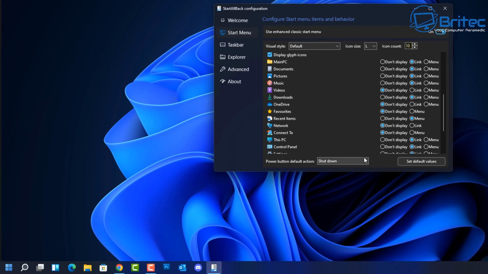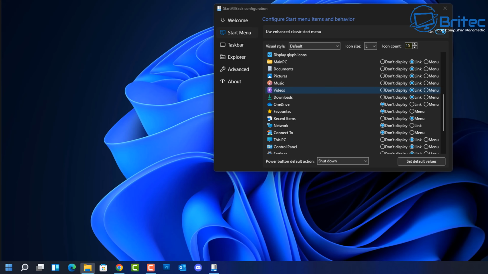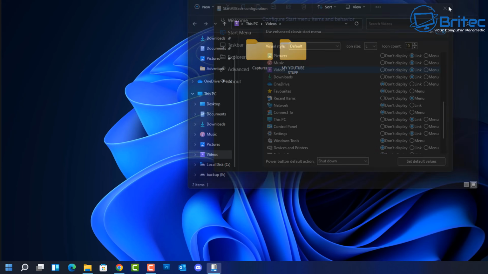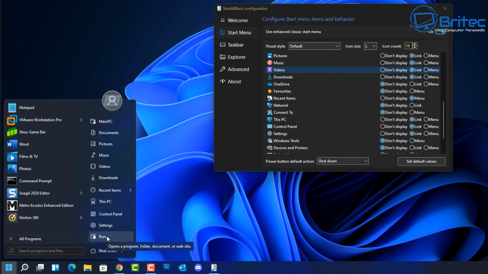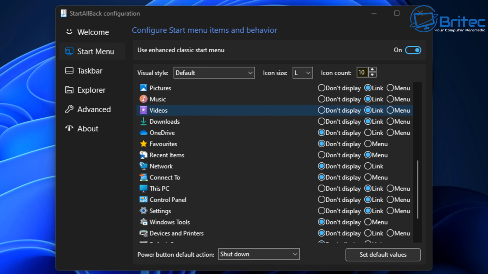So the customization part for the start menu is really good. You can add and remove whatever you like. So whatever you use the most of, you can just add them to your menu. For instance, you might want network, you might want control panel, you might want to add a videos tab like this one here, and it will add your videos tab to it, where it will open up the video section for you. You can also do some other things like run box, command prompt, Windows PowerShell, a load of different ones here. They're all listed here, settings, and you can see Windows tools, devices and printers. Depending on what you want to link to your menu, you can select whatever you want and remove what you don't want. This is the beauty of this customization of the menu here.